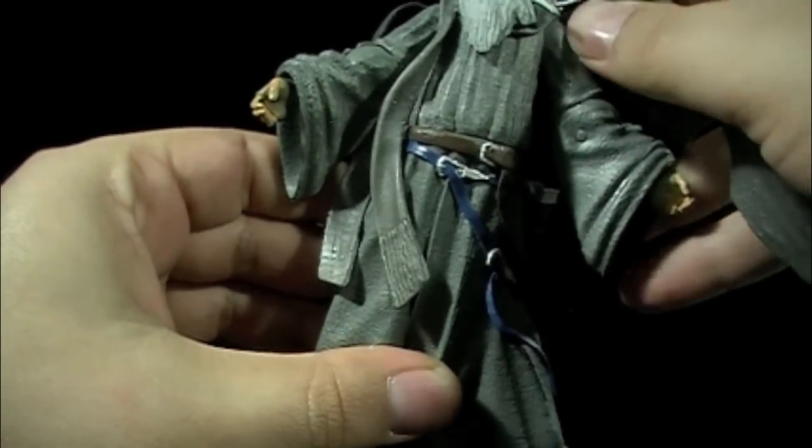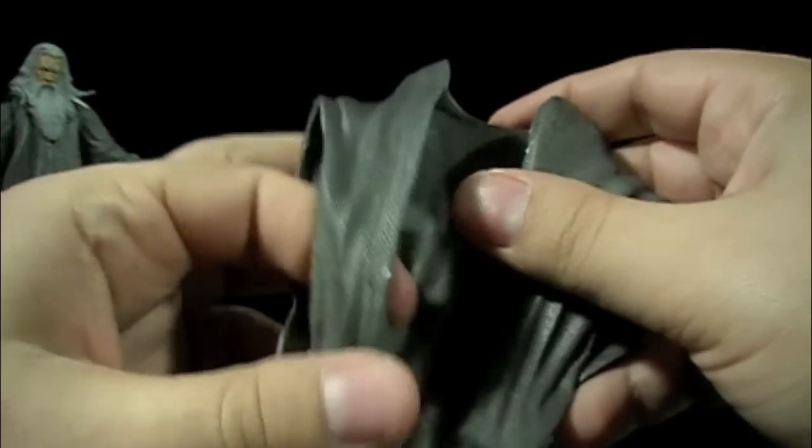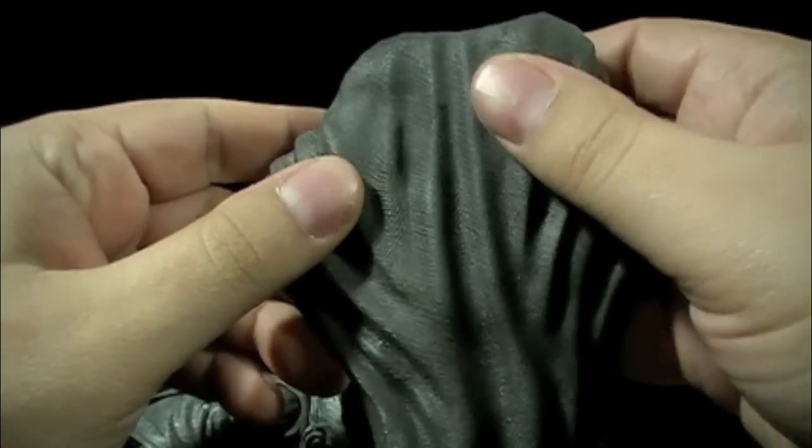Comes off rather easily. And as you can see, it does have some give. Gandalf had way too much to drink. He's tired.